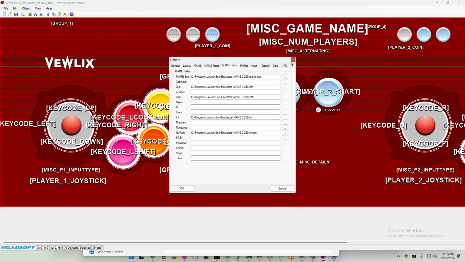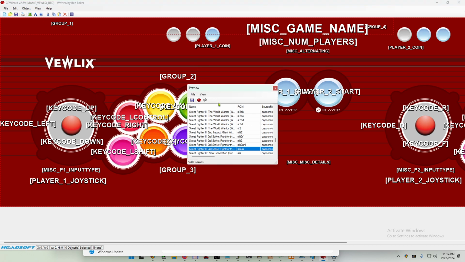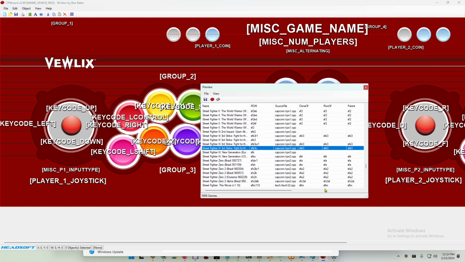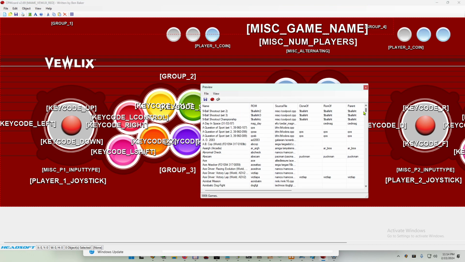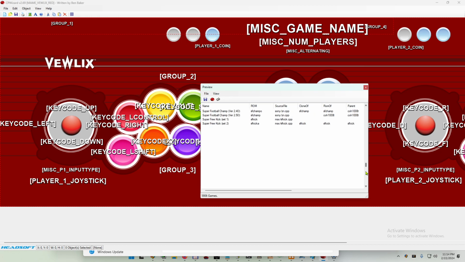Okay, once you did this, you will see the layout here, and if you set the path of the MAME, you can do a preview of how it will look. Okay, so go to view, preview here. It will take some time to show all the list here, and you will see a list of MAME games that you detect from the MAME configuration file. So click any of these.